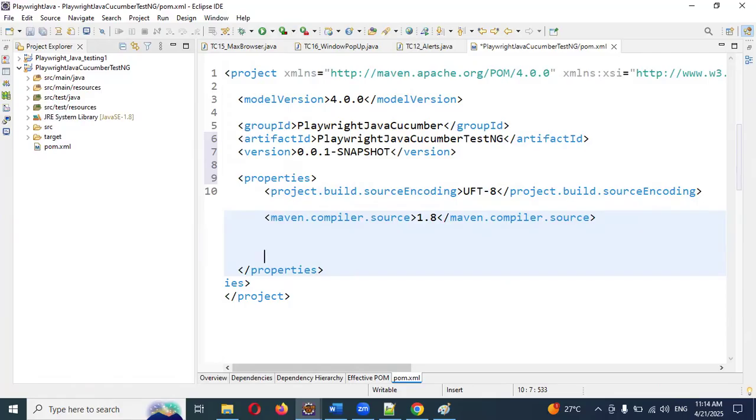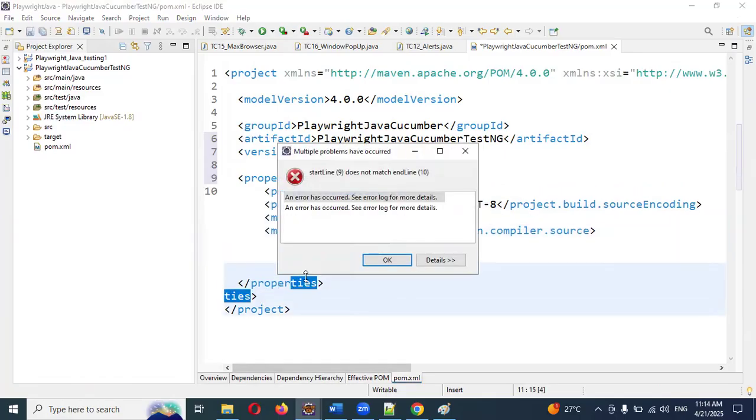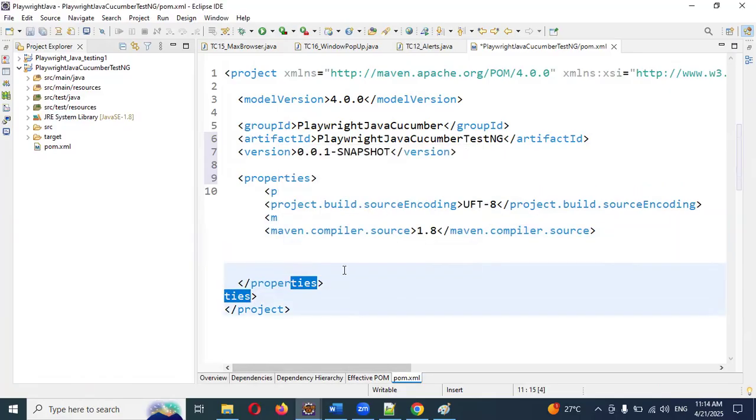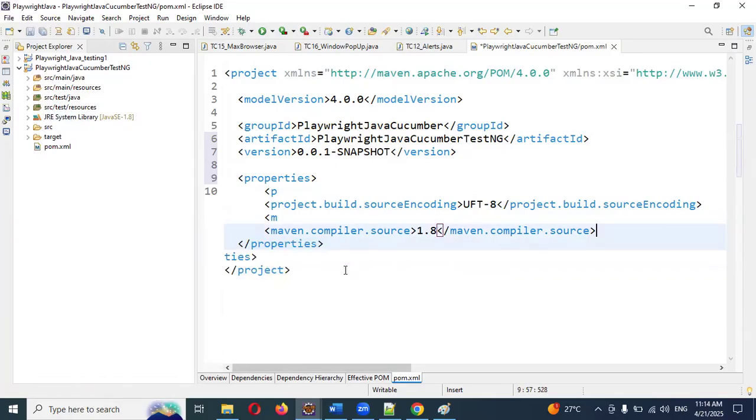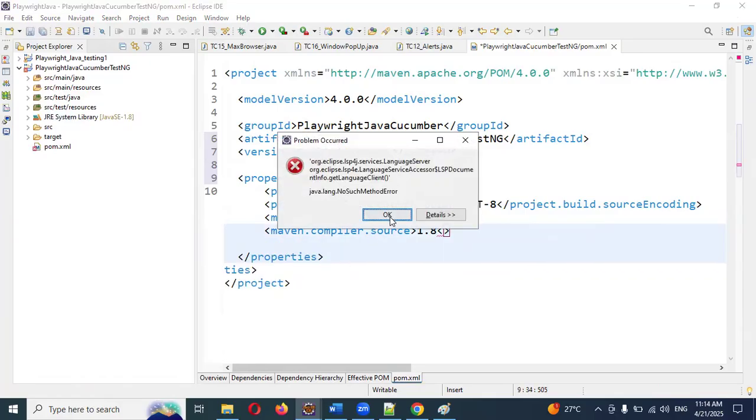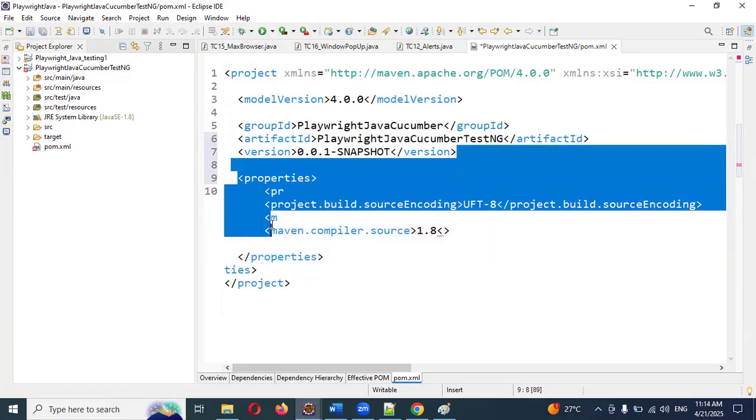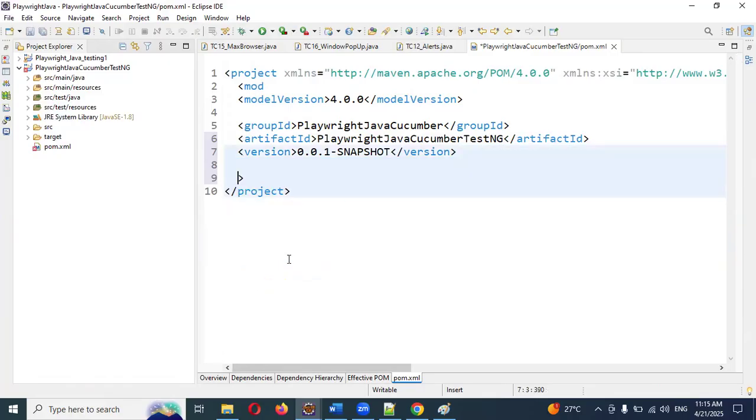You can also use one more version, the target version. Once you save, it will automatically take that same format. You can use both, and it will work as expected. It is having some issue here, I'm not understanding why. I'll check that version concept one more time and re-update it.